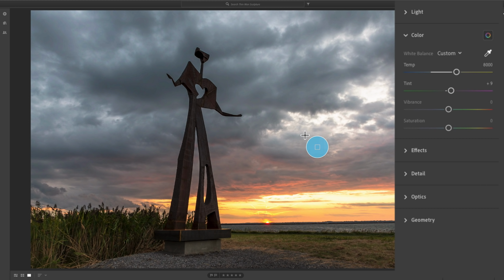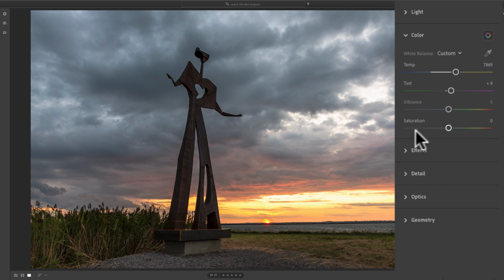I happened to just actually accidentally click there. I wasn't really paying attention to where I was clicking, and I kind of like that. So I'm going to leave that. But you could come in and use that eyedropper like I mentioned. When you're done with it, just click on that little eyedropper again, and you'll kind of store it away. And you can see now the white balance turn into a custom white balance. You also then could come in and just manually move the temp and tint sliders if you'd like to a value you like that works for you on your image.